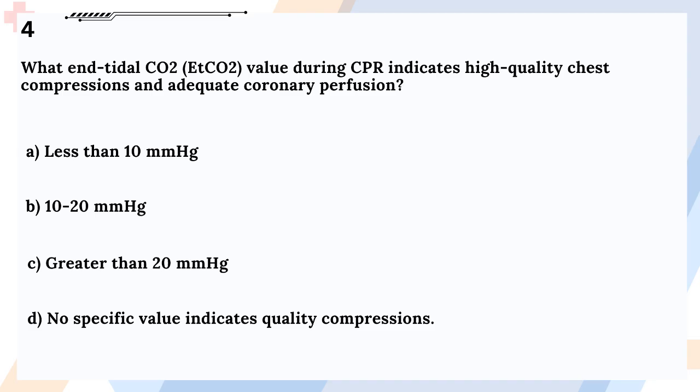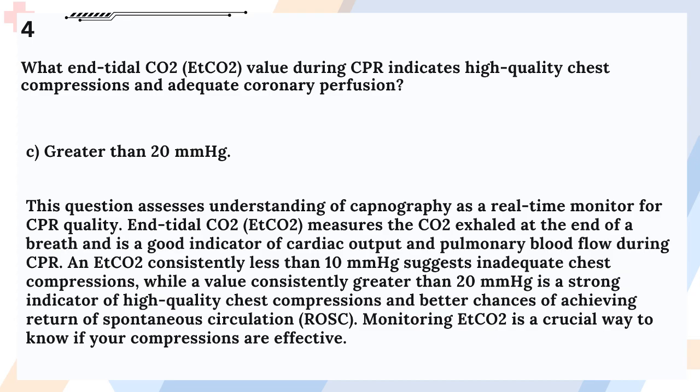Question 4. What end-tidal CO2, EtCO2, value during CPR indicates high-quality chest compressions and adequate coronary perfusion? A. Less than 10 mm of mercury. B. 10 to 20 mm of mercury. C. Greater than 20 mm of mercury. D. No specific value indicates quality compressions. Answer: C. Greater than 20 mm of mercury.